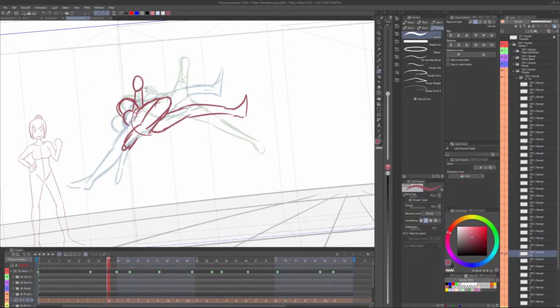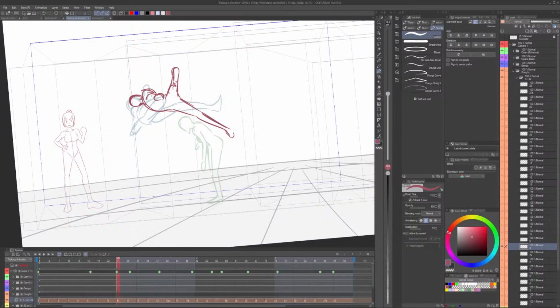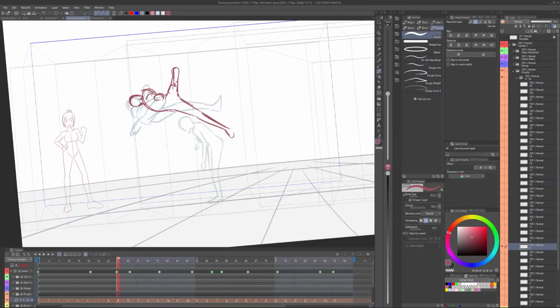Now basically I'm coming up with poses that I feel could help me determine the action, right?